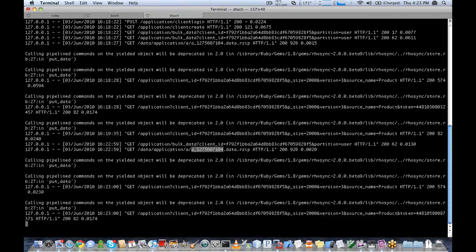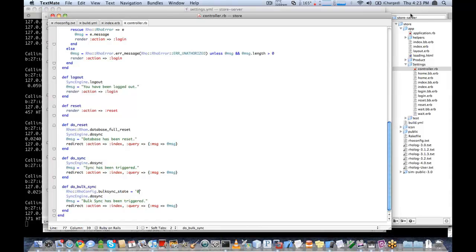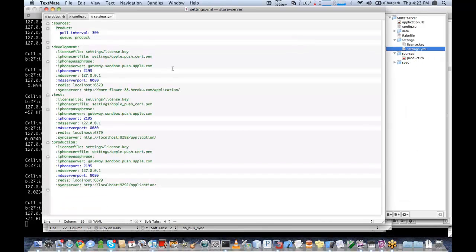And another important thing here is in my RoSync application, the default period of time that this file should be alive is 1 hour. So because I triggered this bulk sync within the same hour, it actually downloaded the exact same file. So no rescue job was triggered, and it didn't recreate a new file. So you can configure that on the server inside of the settings file.